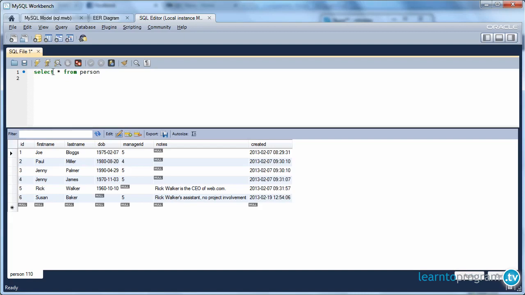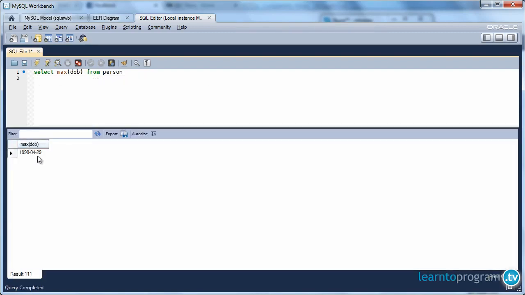We can, of course, do something like a max date of birth, and of course that will give us the youngest person in the system.